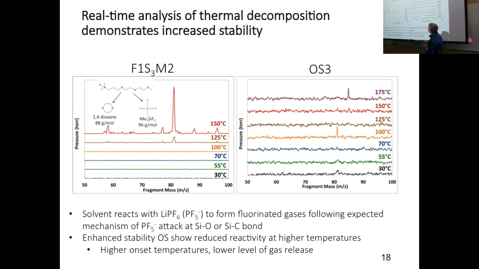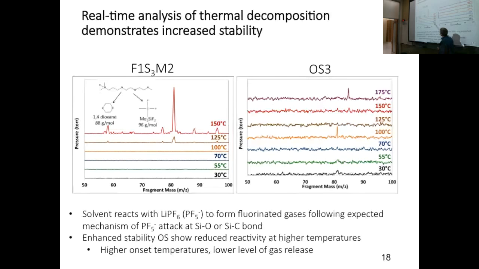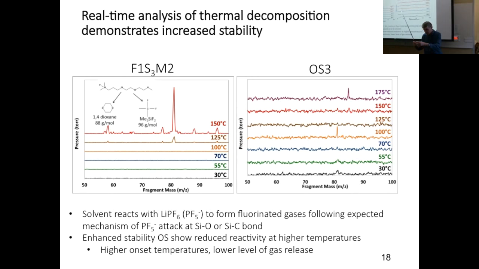So one of the ways that we characterize what happens to the electrolytes is we do a huge range of analytical measurements, but one of the things we do is characterize what happens to the electrolyte as we begin to heat it up. And the way we do this is we have a little mass spectrometer that has kind of like a hollow core optical fiber connected to it. So it can basically sample directly from atmosphere, right? Directly from atmosphere into this mass spectrometer.